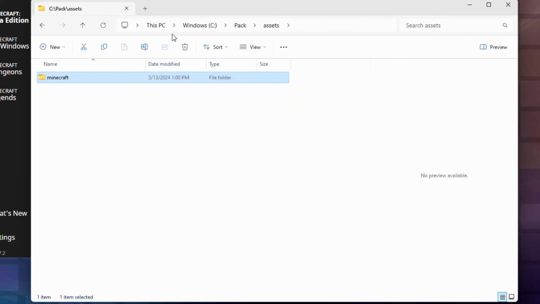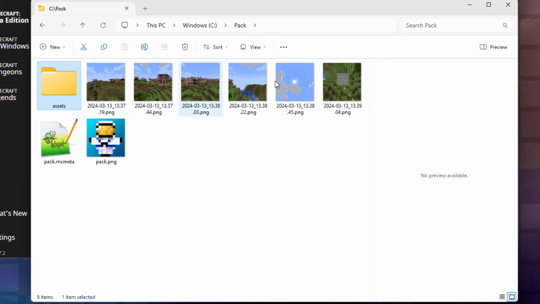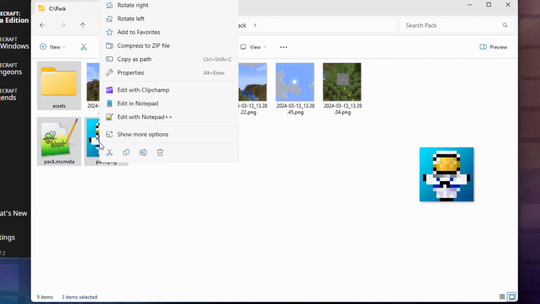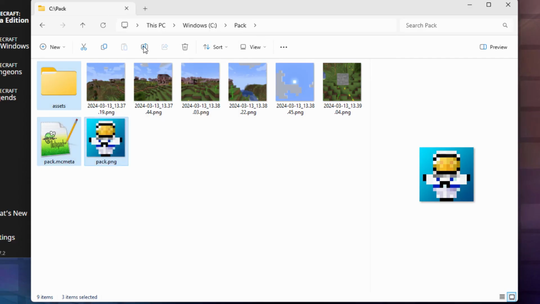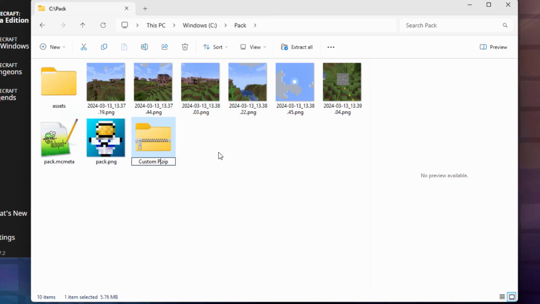So now back up here, back to our pack folder. You no longer need these. If you don't want to have those, you can just toss those out. All we care about right now are these 3 things. We've already taken care of our pack.mcmeta, so that's good. Click on assets, hold the control key down, click on pack.mcmeta and the pack.png. So select those 3 files, right click, I'm going to compress to zip. Call it custom panorama, and I'll do 120.4 so I don't get lost on that one.